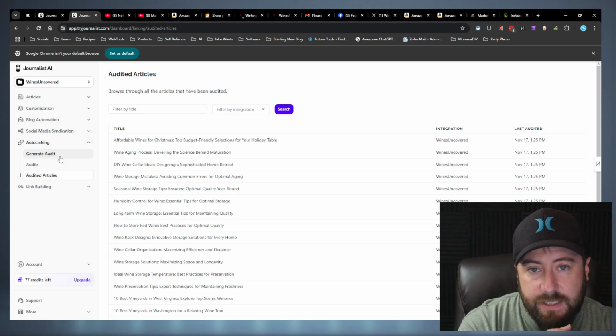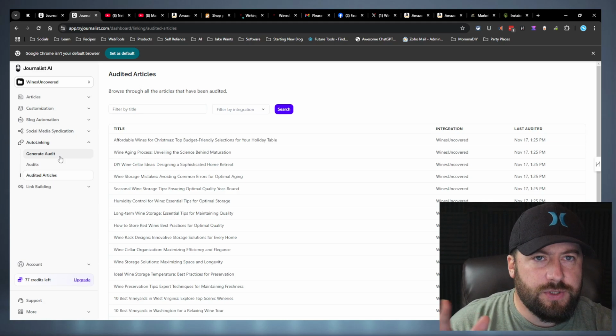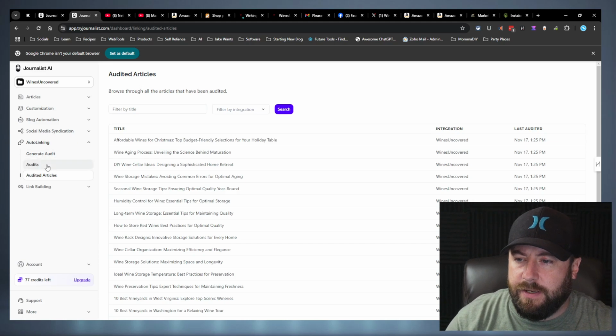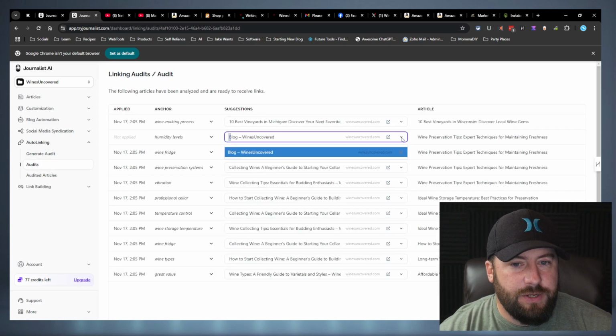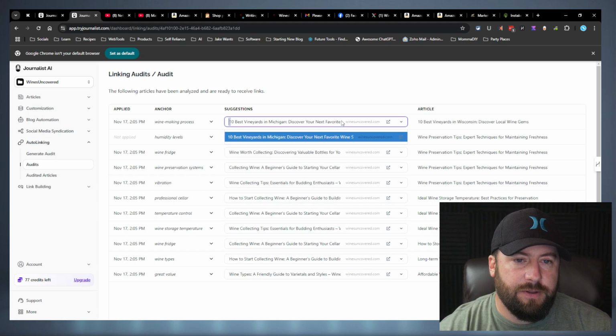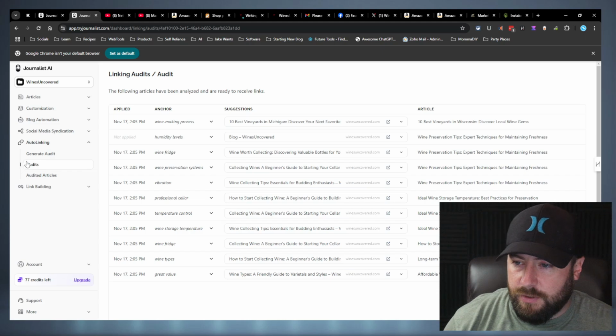The auto linking system is fantastic. But yeah, I think it could be improved with some more controls over the output. And then on the suggestions, if you remember right, it had a little drop down thing. When you click it, there's no option for others. So what I would like is the option to change the article. A little more controls would be nice.